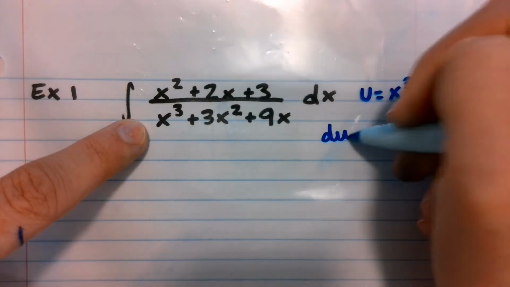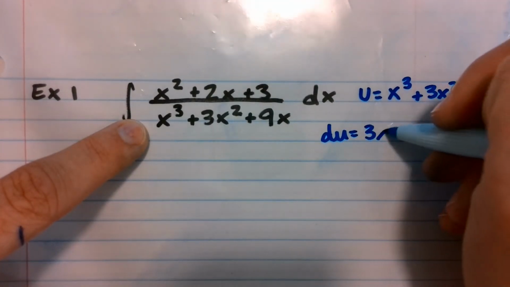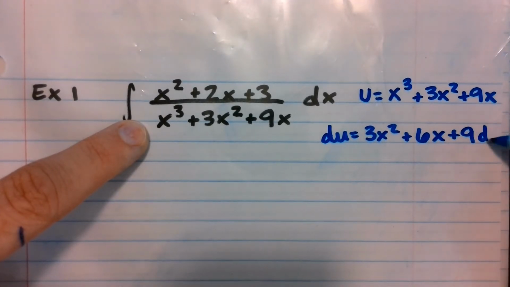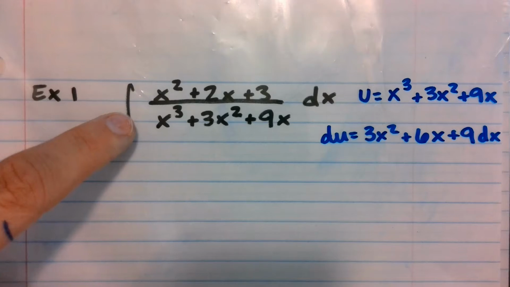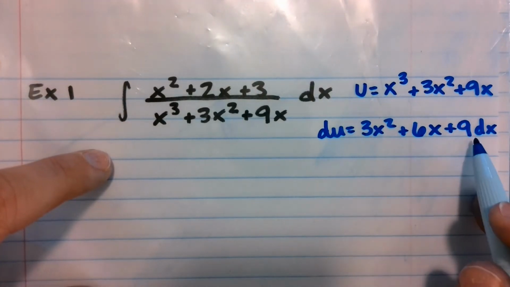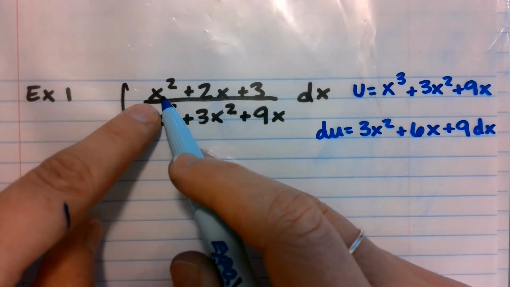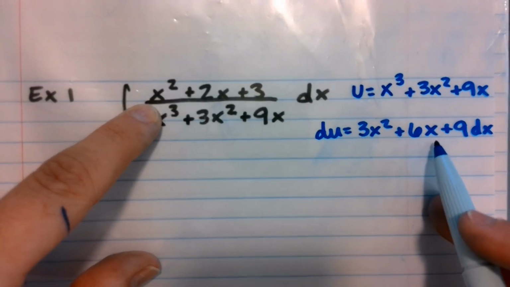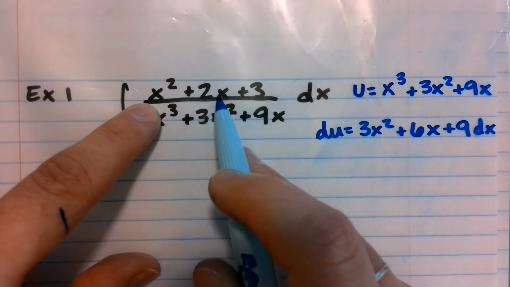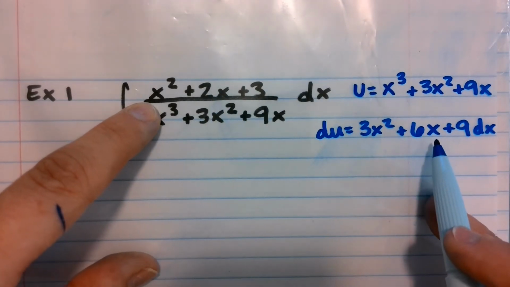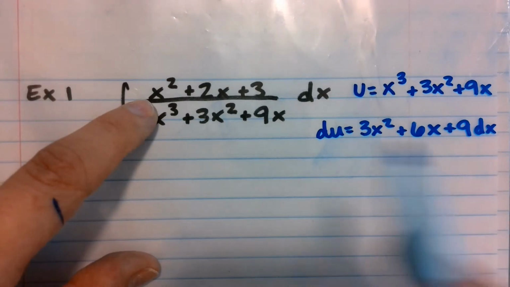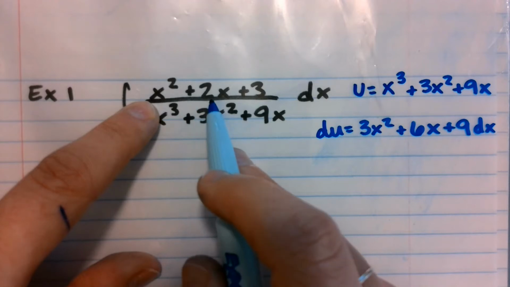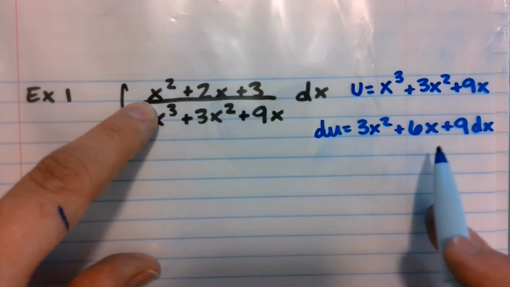Taking the derivative of that, we find that du is 3x squared plus 6x plus 9 dx. And then remember, we're always trying to make that happen. So it may not look exactly like that, but we have all of the x values. We've got our x squared and we've got our x in there. So we're trying to think of ways that we can manipulate this to look like our du. And you might notice that if we multiplied all of these by 3, I'd end up with a 3x squared, a 6x, and a 9, and that's exactly what I need.